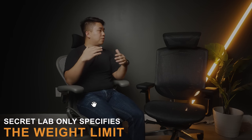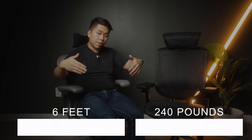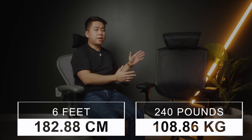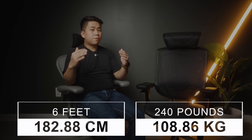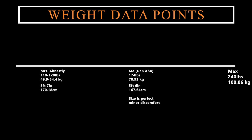The Noia chair was definitely designed for smaller folks. My theory is that if you are six feet or taller and/or 240 pounds or heavier, this chair is going to be uncomfortable for you. For reference, I'm five foot six, 174 pounds, and I find the size perfect for me, though I do feel slight discomfort on the seat in certain positions. My wife, who's five foot seven and about 110 to 120 pounds, finds this chair to be perfect for her.